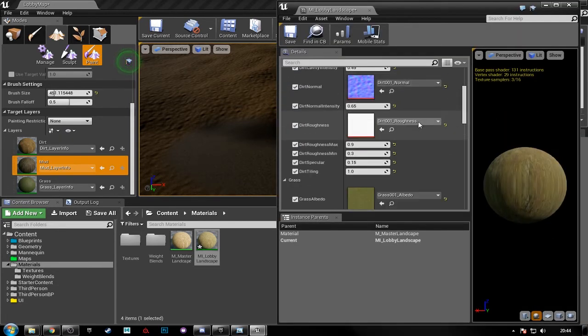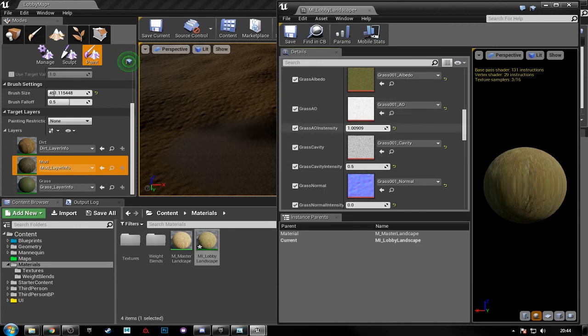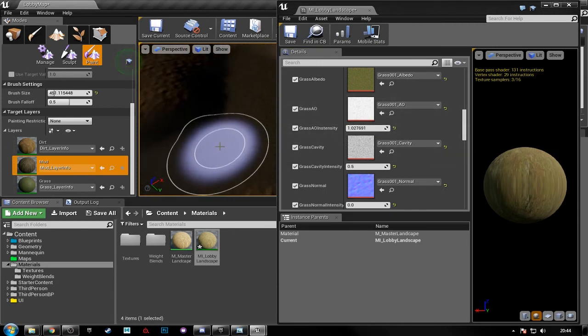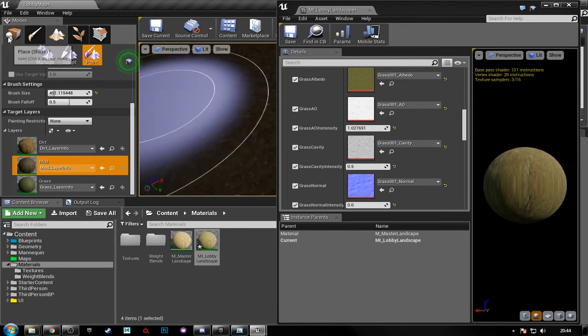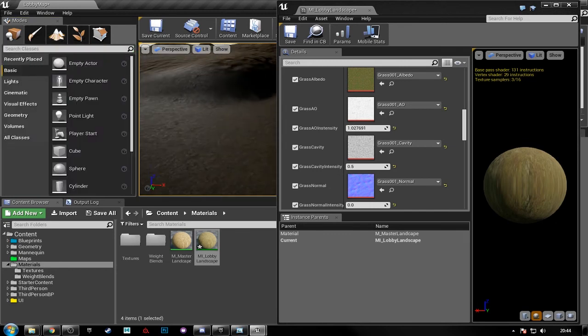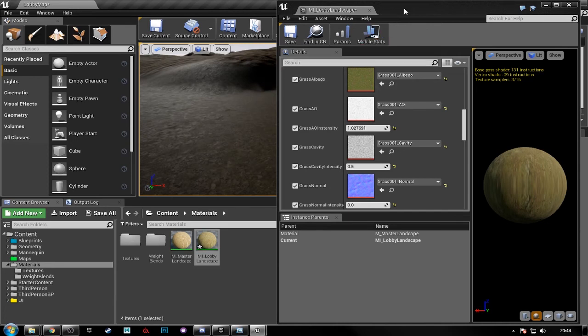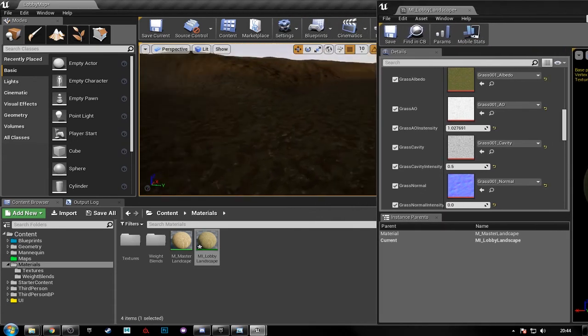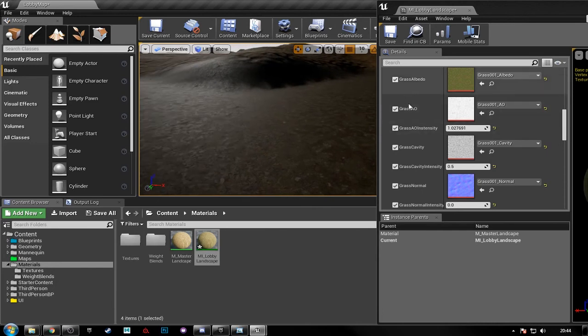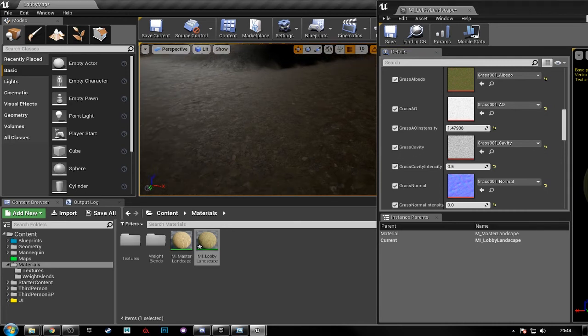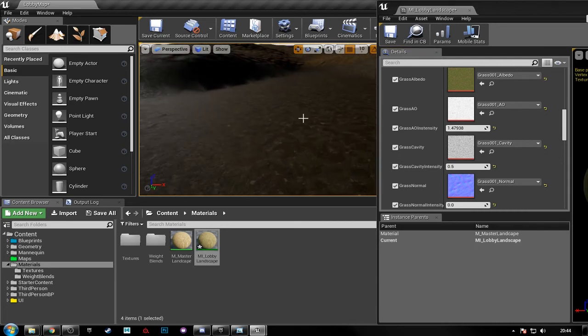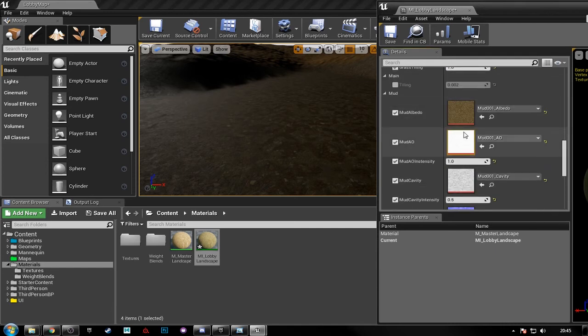Okay. Now jump down to our grass. We can change the AO intensity. And what we'll do just now is zoom in and just position this a little bit better. Okay, so now when we start working on this, we can increase the AO intensity. It does something, just not a lot with the ambient occlusion, unfortunately. If we now bring up, oh sorry, this is our grass, so let's go to the mud, this bit here.